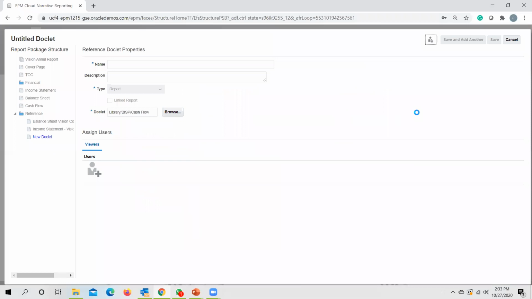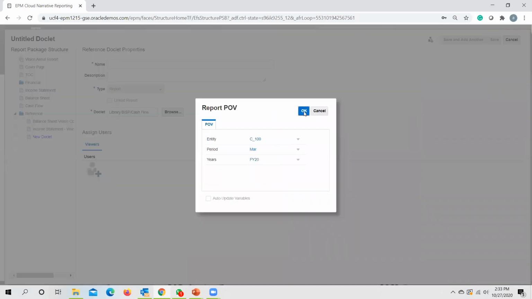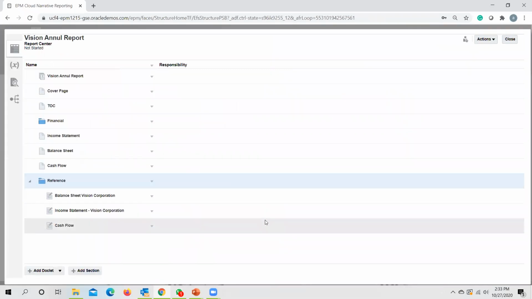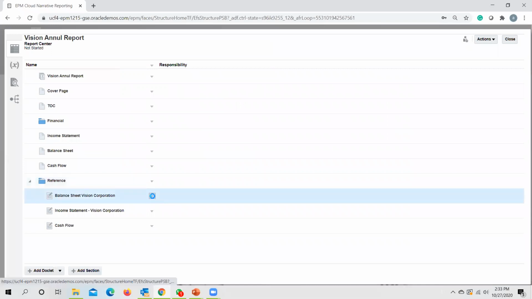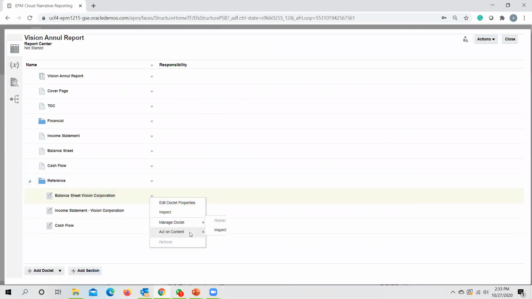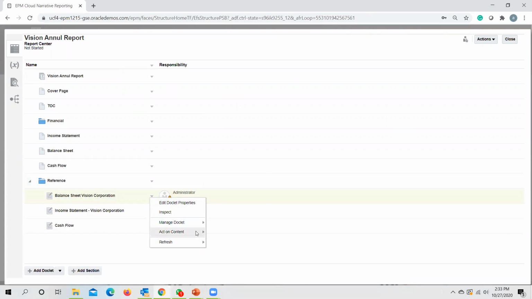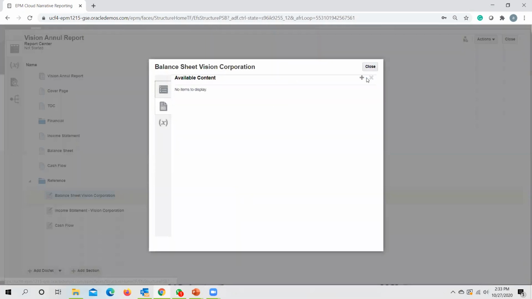After bringing in all my references, or the reference documents, in my report package, I have to embed this report. In order to embed this report so as to utilize it in your report package, you click check out and you just check out for the embedded content in here. So you just click inspect available content and you need to add your content in here.